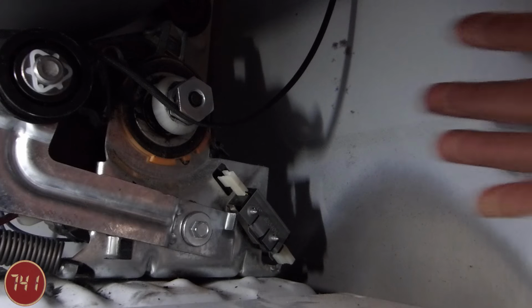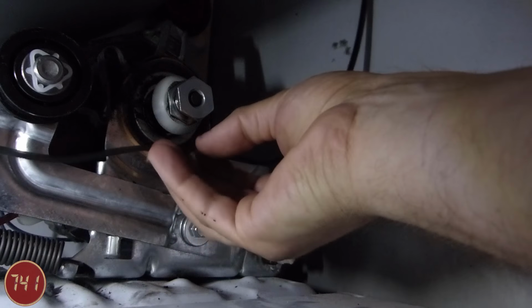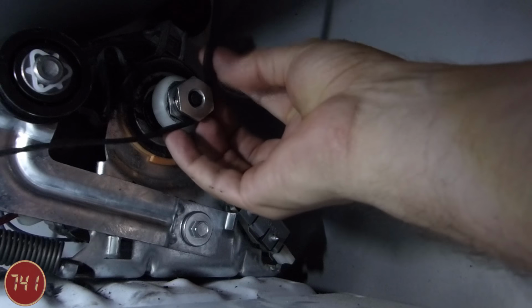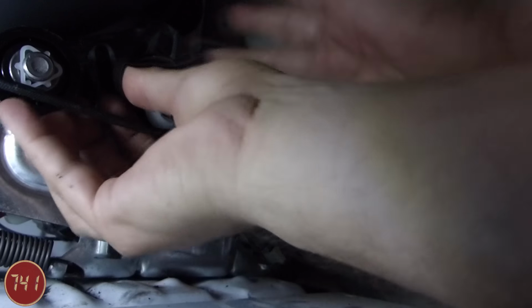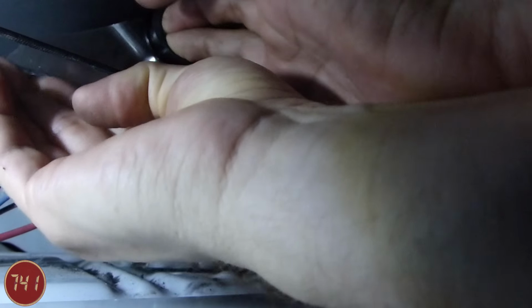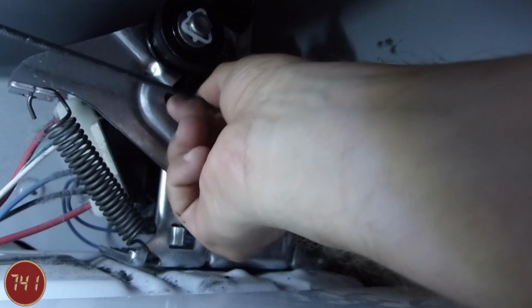Okay, so next up I'm going to try and reroute the belt here. Now this is a little easier said than done with the camera in the way, but I'll do my best. So we're going to loop this around the motor pulley, and then it's going to come back around the idler pulley. So then what I'm going to do is lift up the idler, get the belt around the pulley, and that should do it.